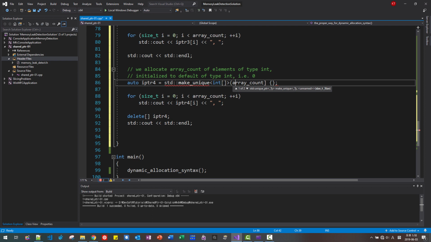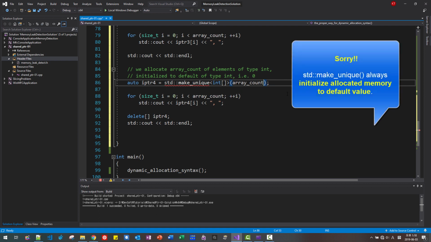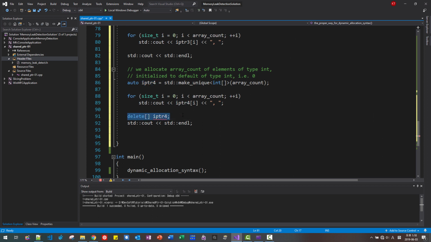In this case we cannot initialize. Let's try, okay, if it works. Let's try it. No, it doesn't work. In the case of an array, we cannot initialize. Then it is a garbage value. We don't need this.